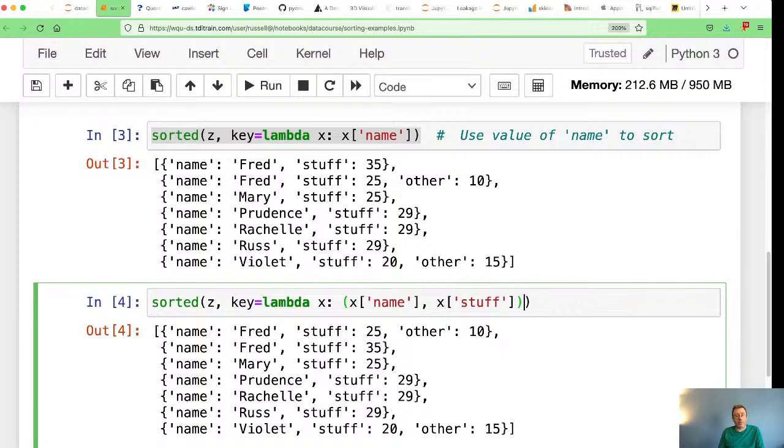Because Fred and Fred are tied, they're the same string, Python looks at this secondary key to try to resolve the tie. And 25 is less than 35, and so that's why this dictionary comes out before this second dictionary right here.